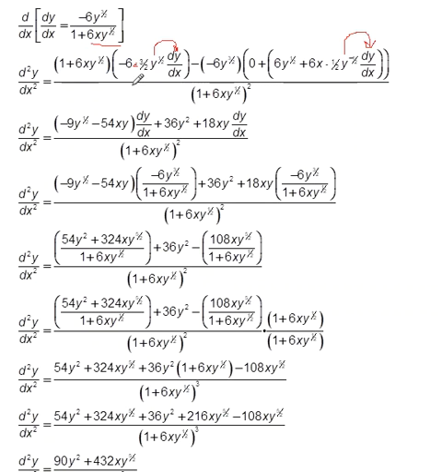Okay. So in the next line I distributed just the 6 times 3/2, that's 9, y to the 1/2 through, so it's 9y to the 1/2, and then times 6 is 54, x, y to the 1/2 times y to the 1/2 is y to the 1. I let the dy/dx factored out. Okay, my two negatives here became positive. I distributed a positive 6 through both of these parts, giving us 36.